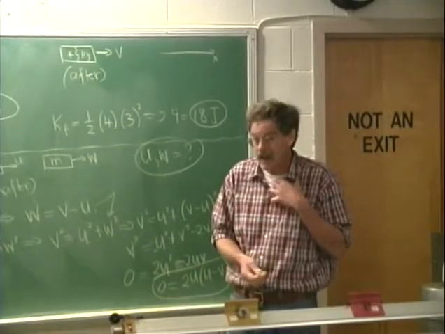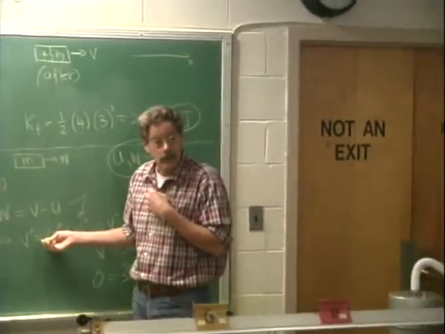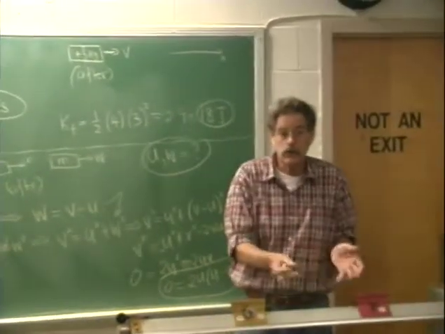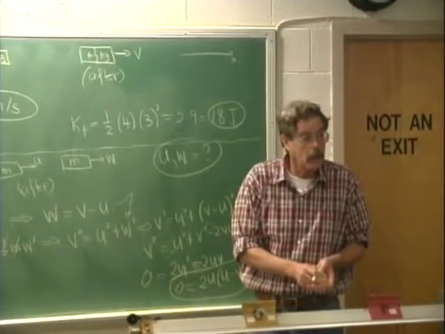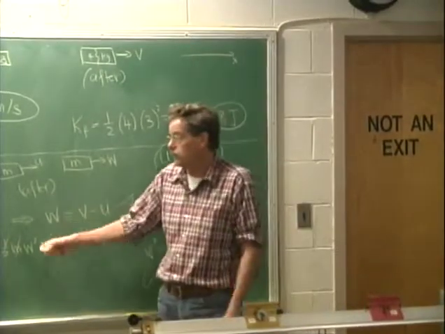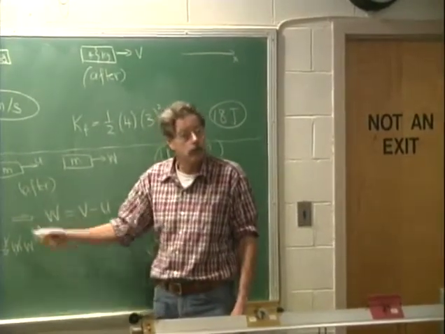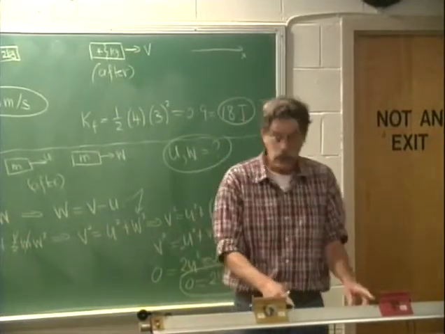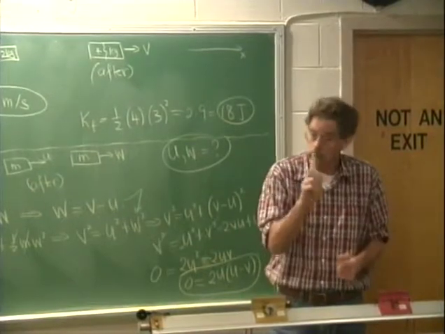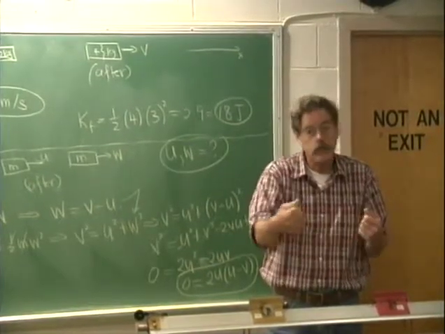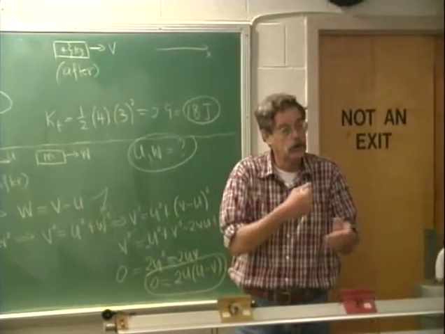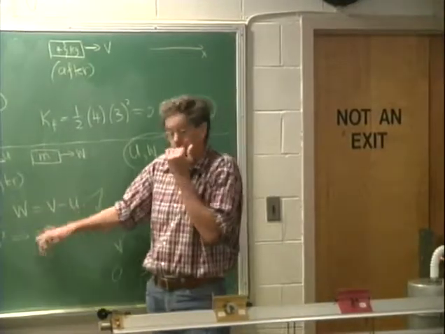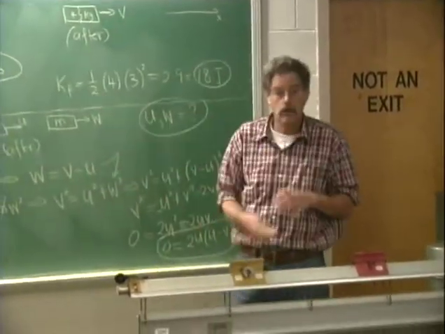It's astonishing, actually, in my opinion, astonishing that you can solve this problem at all. Because I never inquired what the force of interaction between the two was. It doesn't matter. There are only two possibilities here consistent with conservation of energy and momentum. One of them is the original situation, and the other is the only possible case. So in fact, it doesn't matter how these things bounced off each other, as long as it was elastic. It could have taken 45 minutes and been some complicated interaction, or it could have taken a split second and been just a contact interaction. I don't care. As long as it obeys conservation of energy and momentum, this has got to be the final outcome.